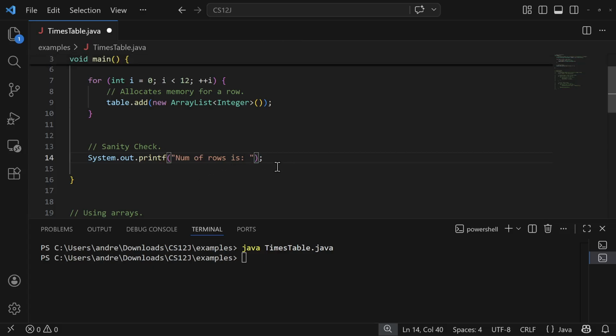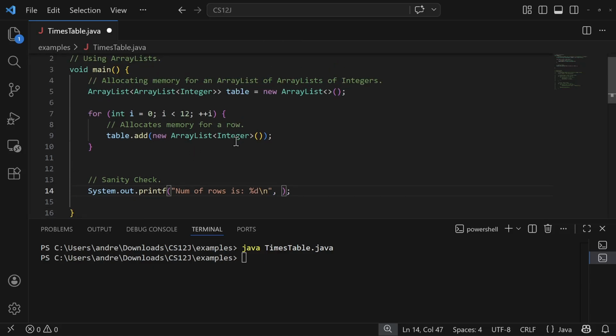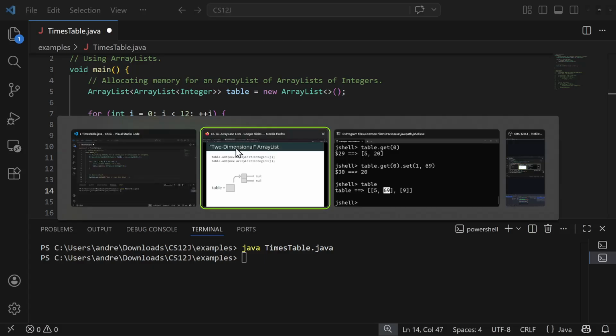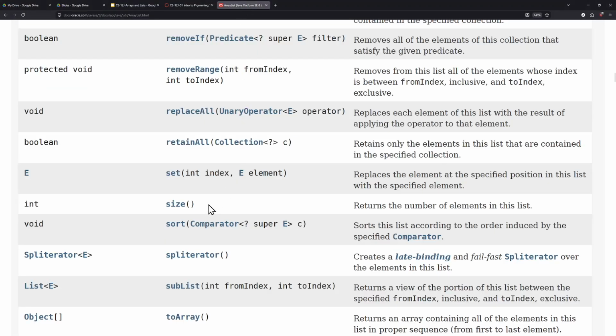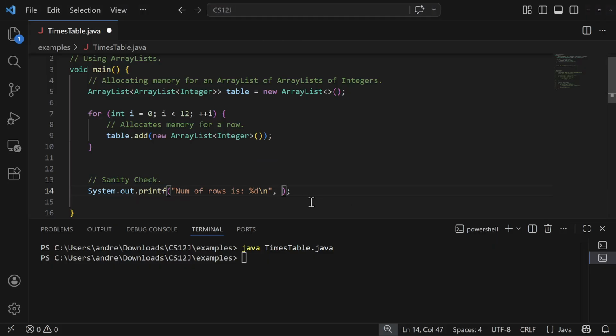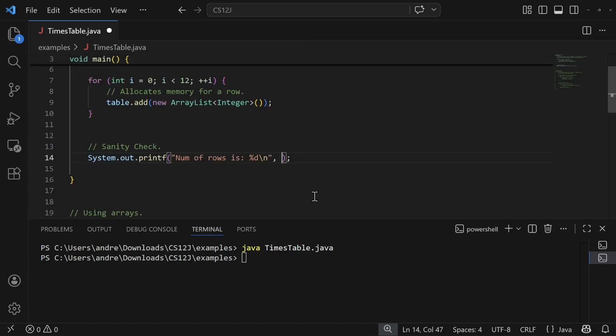Print some digit and a new line here. And there is a method called dot size, I believe. Array lists have a dot size method, so we could be a little more general. Let's go table dot size.